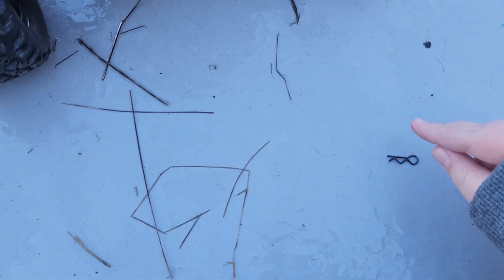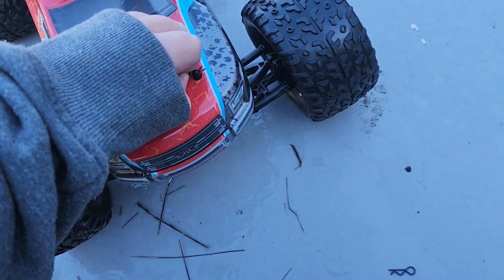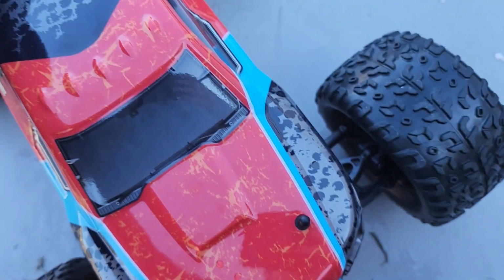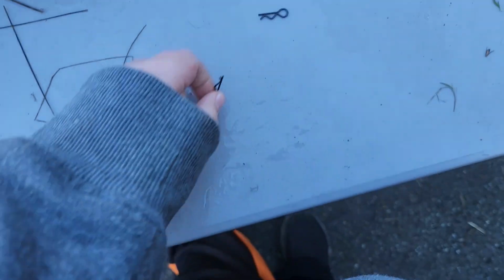They're pretty easy to take off. You don't need two and four. And that's good, because I always have a problem taking off these Arrma clips. And honestly, I hate it. Off goes the body.